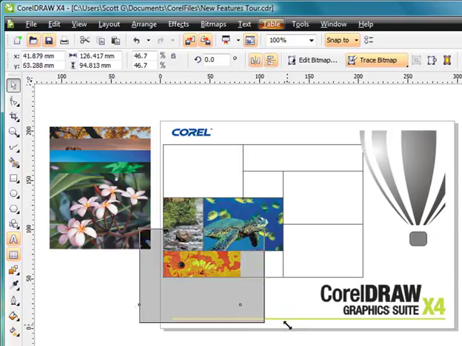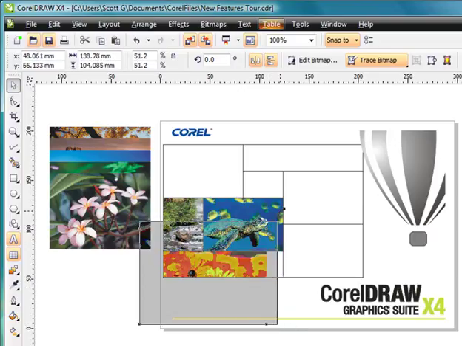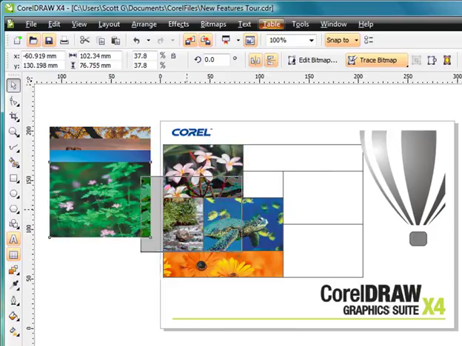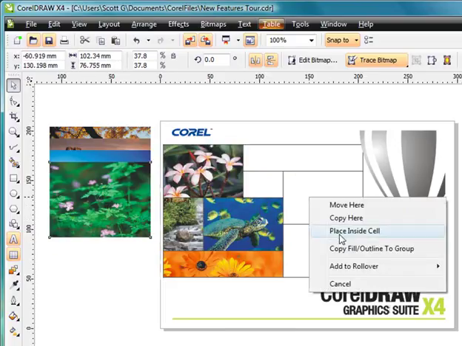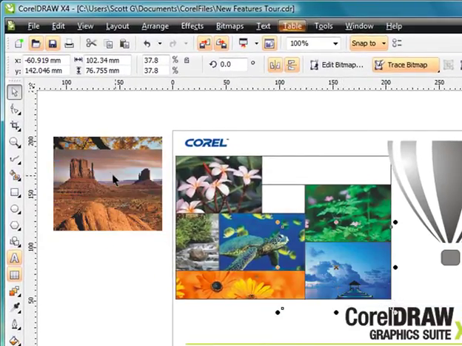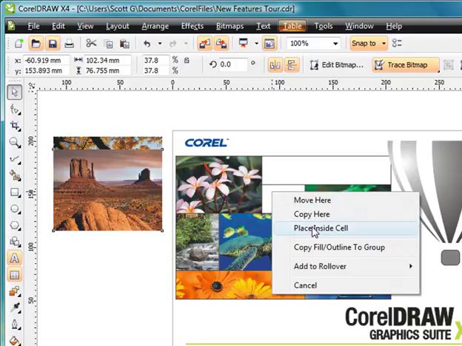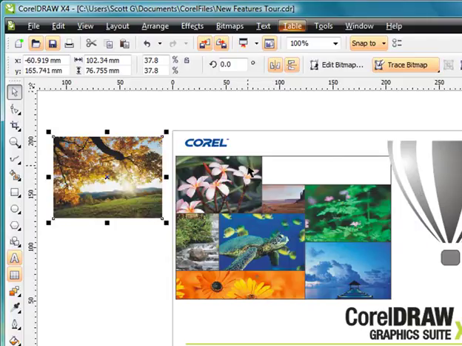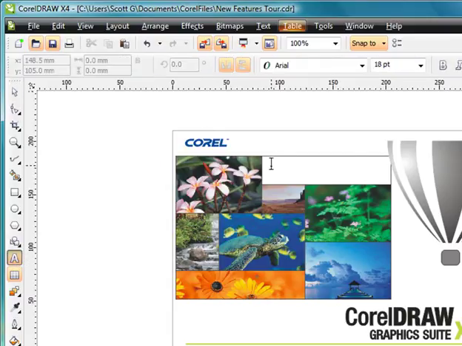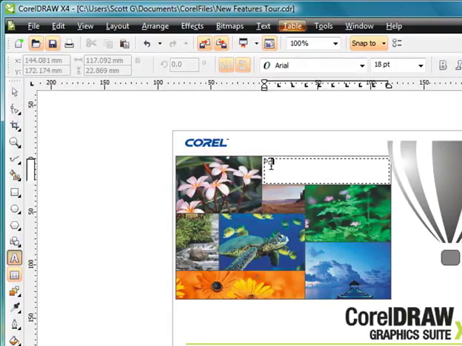But I can actually still resize it even though it's inside of the cell. How powerful is that? I'm even going to do the whole lot while you're watching because it really is such a cool tool. I'll pop that one down there, inside of cell, right click, inside of cell. Now finally, I'm going to place some text in this last cell. I'll select my text tool, click, and I'm going to write postcards of the world.